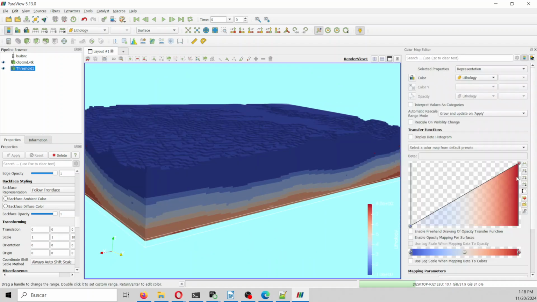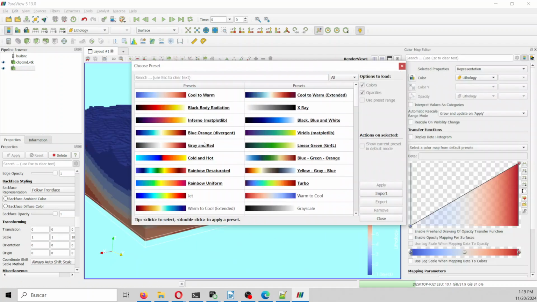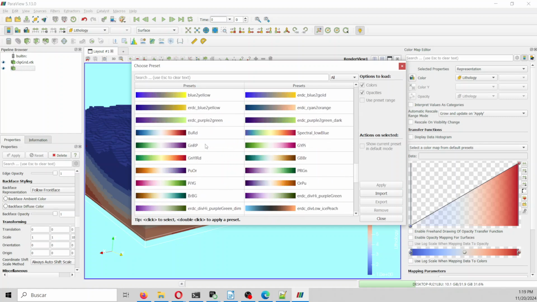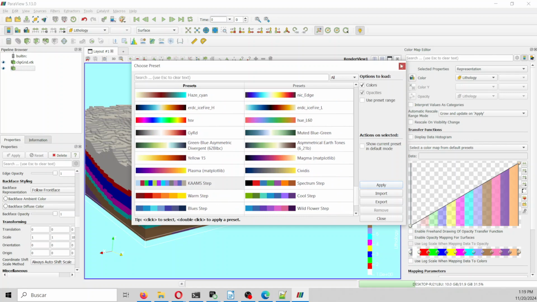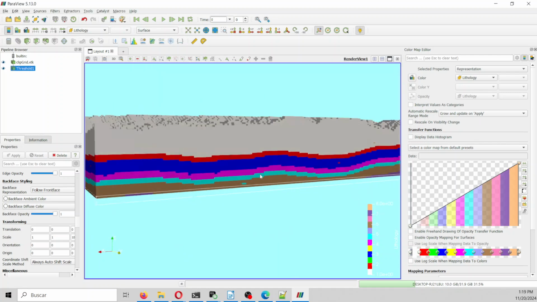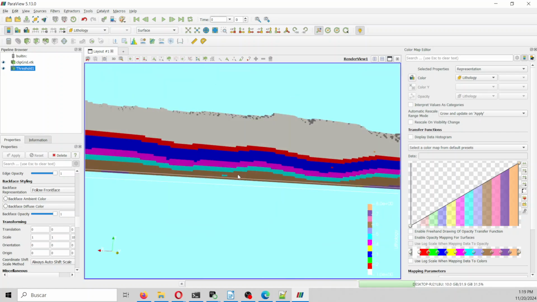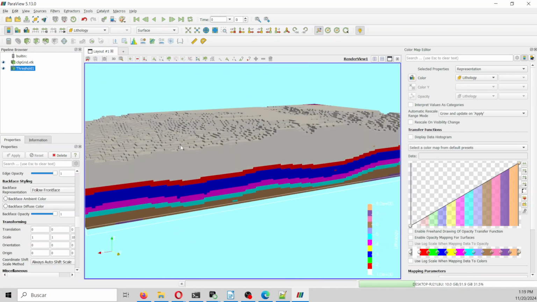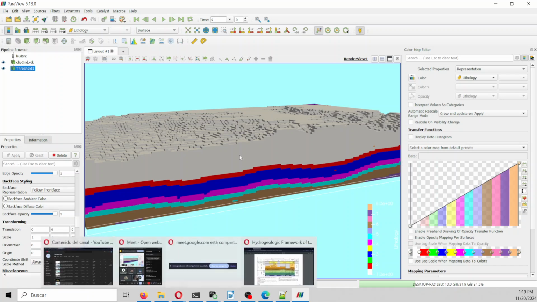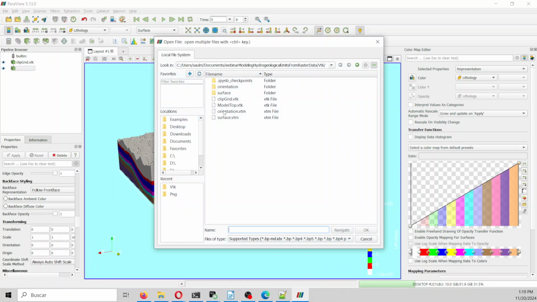As well I can select another color step. So these are the interpolated hydrogeological values, the interpolated hydrogeological units. And as well you have the surface.